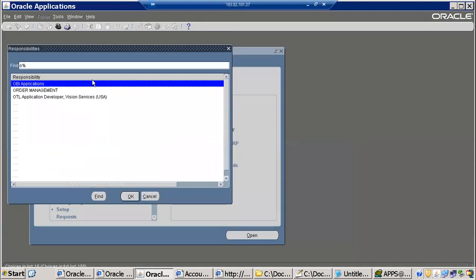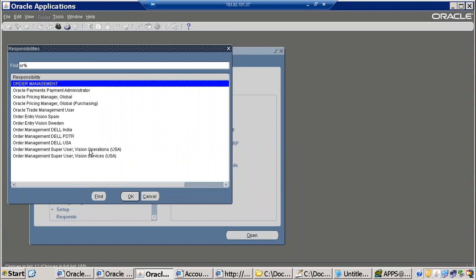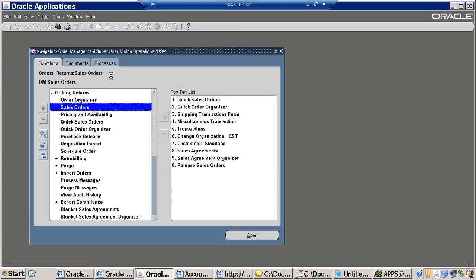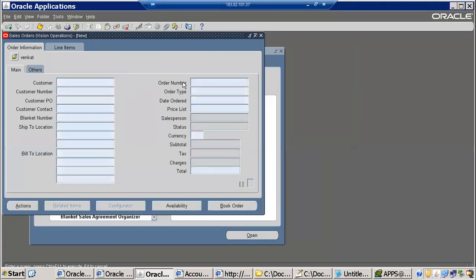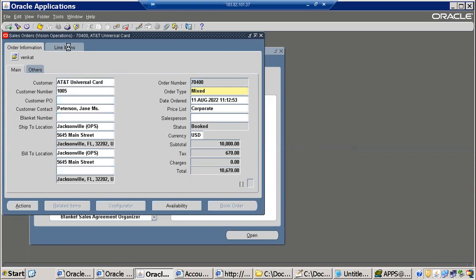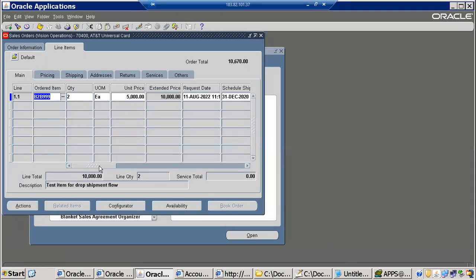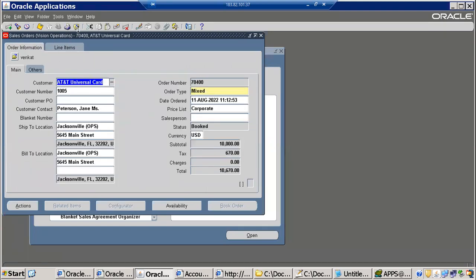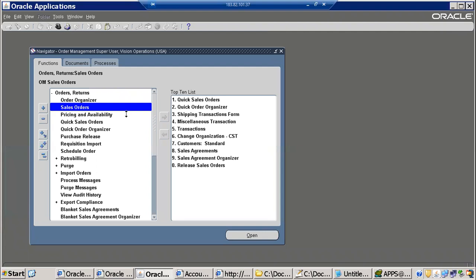Go to order management, line items. Here you can see it is still external requisition open. As soon as you approve, then it will become external PO open.